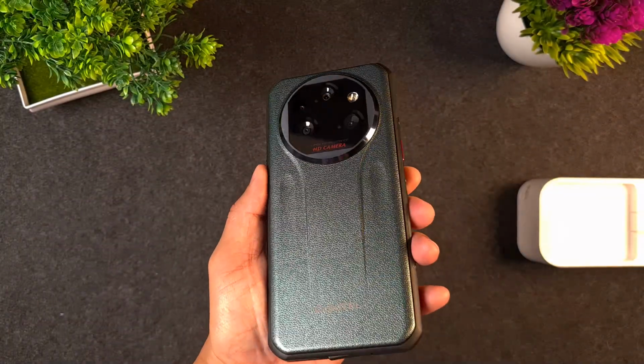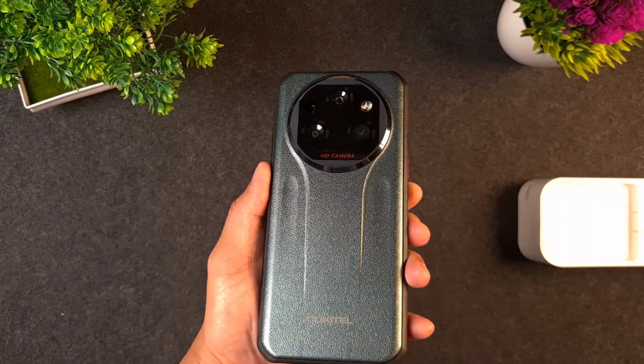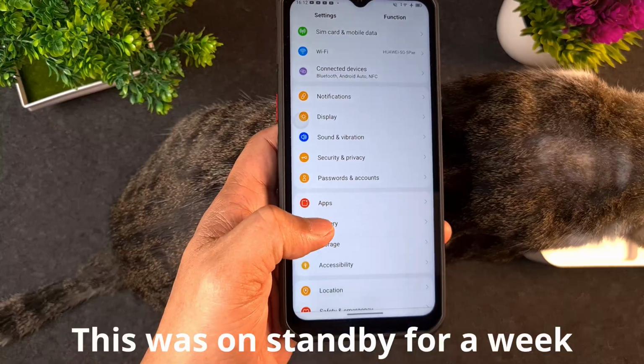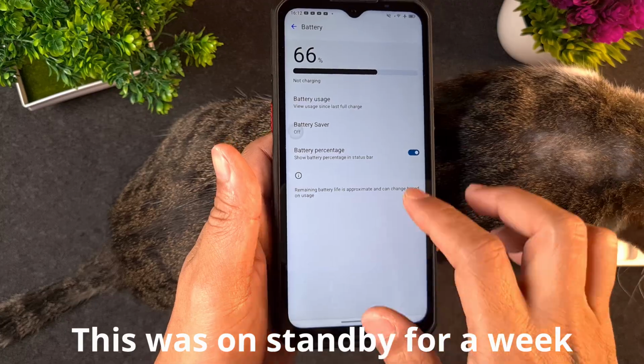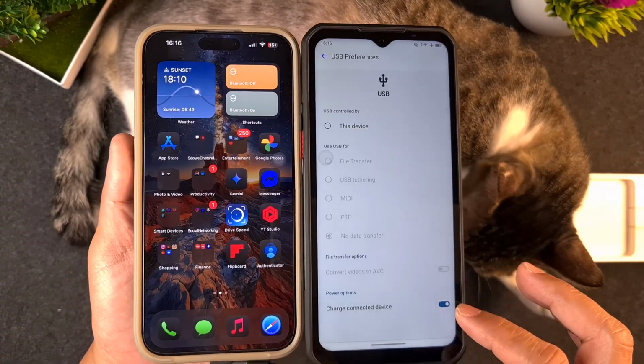With an 11,000 mAh battery, this thing is a beast. Even with light gaming and everyday tasks, it easily lasts 3 days. And the best part, you can use it as a power bank to charge other devices or vice versa.